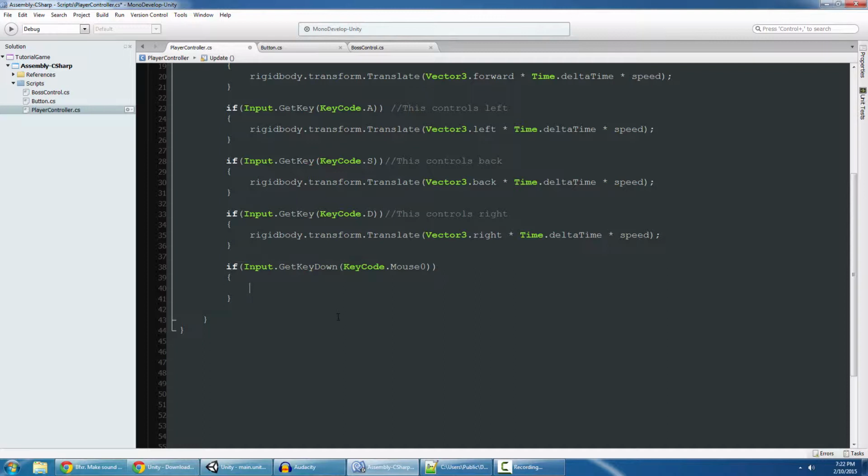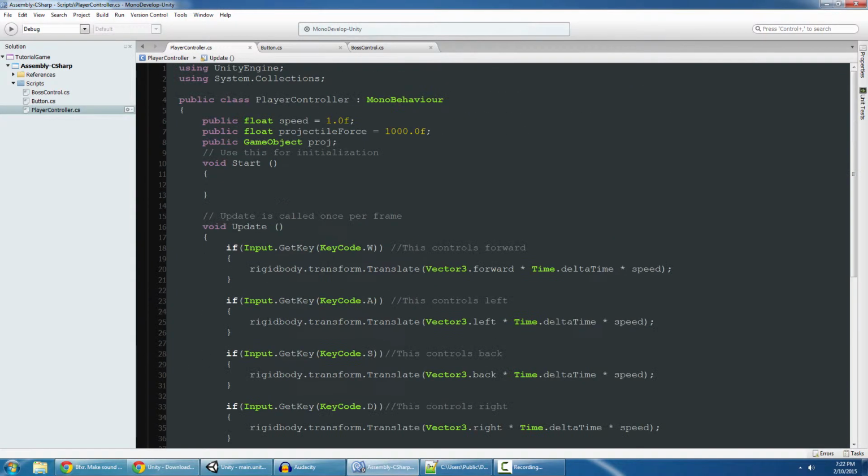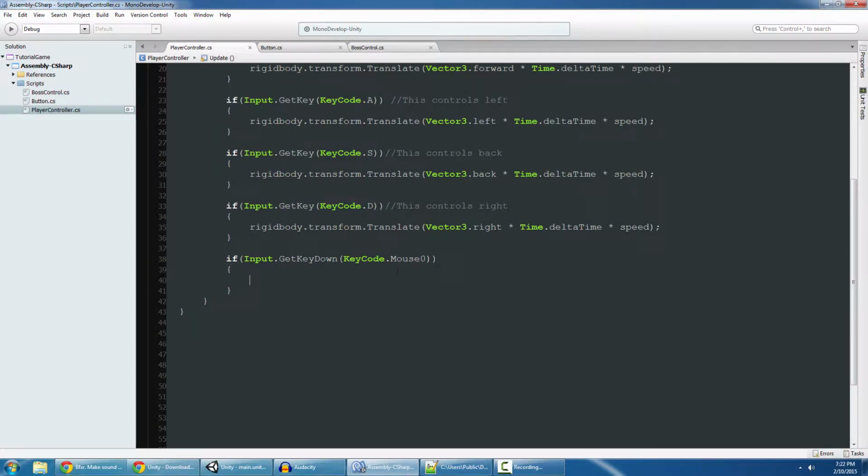Now I'm actually going to make a function for this. This is an important part of C#, important part of any object-oriented programming language anyway. We're going to call this function, and it's going to instantiate our little prefab there and shoot it with a rigidbody push. So let's go ahead and make our new function. It's going to be of return type void. So void, I'm just going to call it Fire. It's common practice to begin your functions with a capital letter, but it doesn't exactly matter. It's just programming etiquette. It'll accept no overrides.